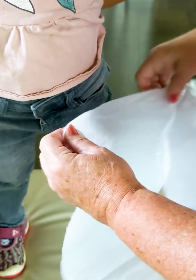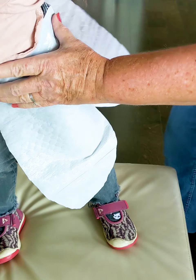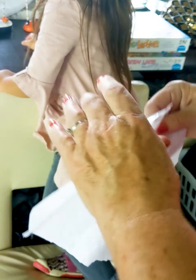What I want is a piece that comes in the front and a piece that comes around the back, and I've got these way too wide, so I've got to make them smaller. And again, I just practice what I want on a piece of plastic till I get it where I want it. So I'm going to cut off a whole lot of the width. It's way too wide for my little girl. Skinny bean.